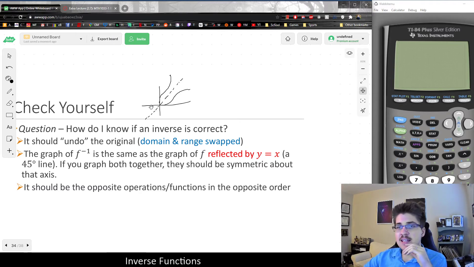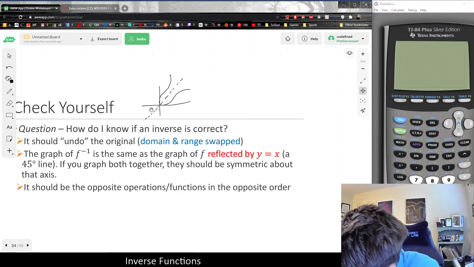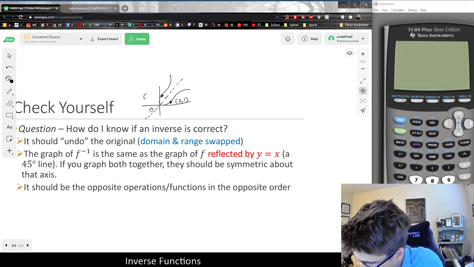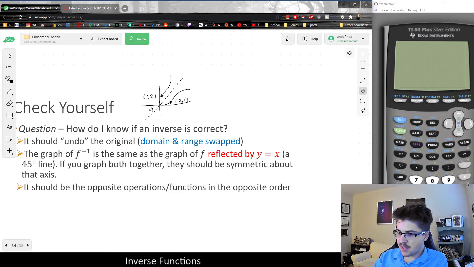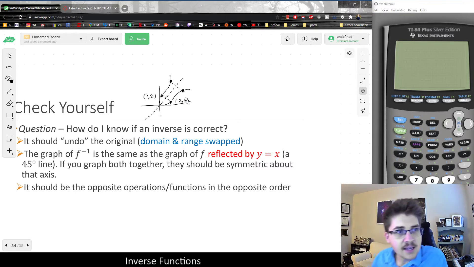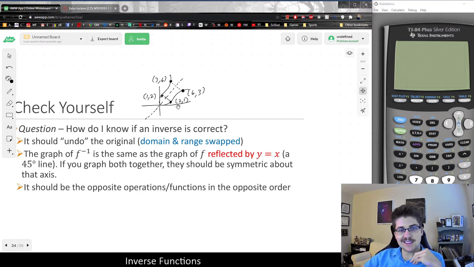Meaning, if I can imagine turning the page and reflecting it across that, it would have the same sort of shape just reflected across that line. And I wanted to say, why? And really, it's because of the same reason I was talking about. When you switch the domain and range, what impact does that have on the graph? Like, say, imagining some of the points on this, let's say that that is the point (2,1). If we were to invert that point, what that would do is it would swap the x and the y-coordinate, and what that would leave us with is the point (1,2), which should be on the graph of the inverse. And notice that all that does is it switches the location of x and y, which would direct it across that line y = x. Or say, for example, the point up here, there should be a corresponding point across the axis of reflection over there. So let's just say that that's the point (6,3). There should be (3,6) on the inverse. Obviously, because that's what the inverse does. It switches the input and output. And what it will do is create that sort of symmetry.